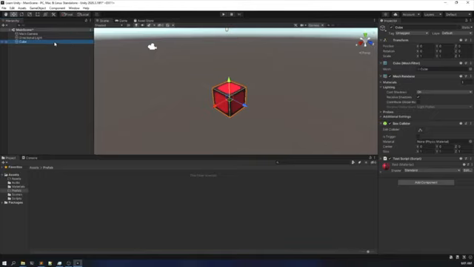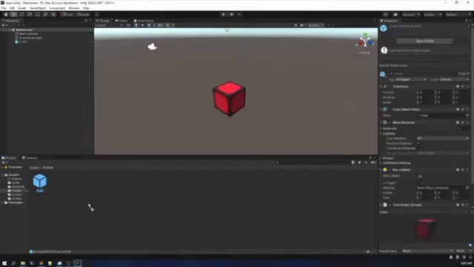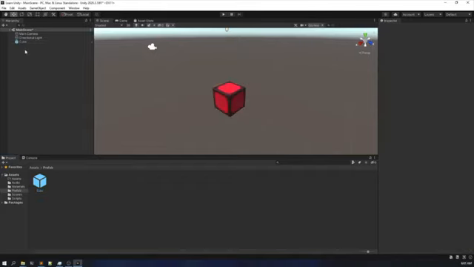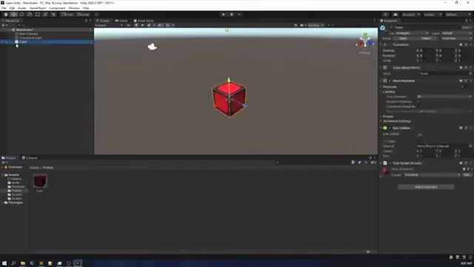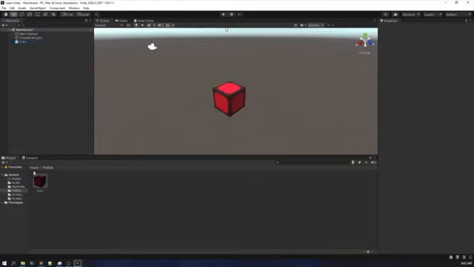Now how to create a prefab? Click on this cube, drag it and bring it in this project section, put it in there, and voila, your prefab is created. Now you can see the cube has turned blue. This is the indication that it is a prefab.